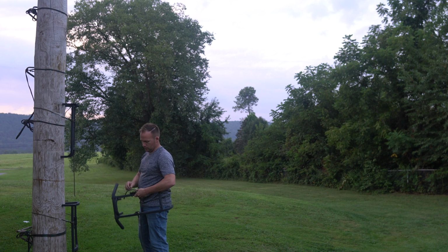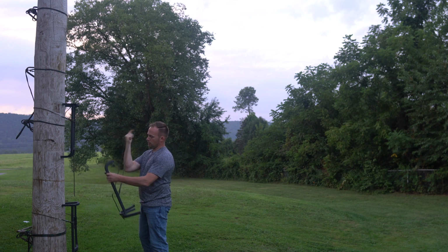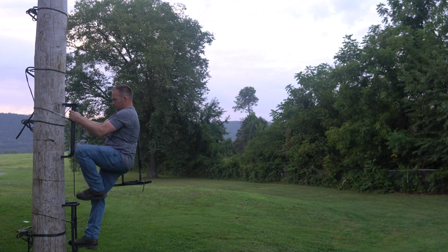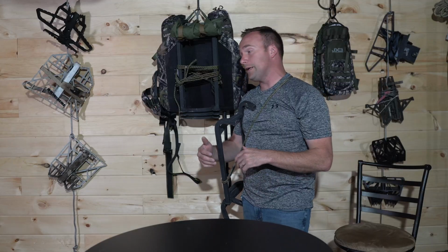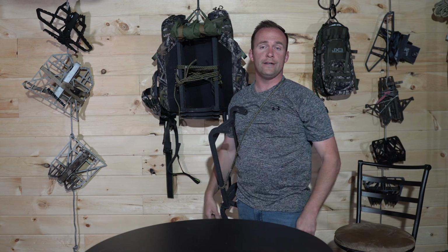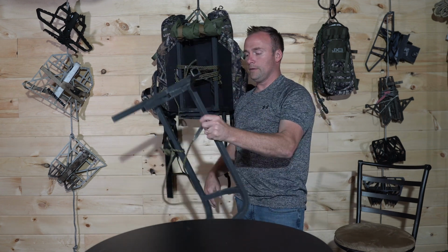Maybe throw a half hitch in it if you want, and then that's going to just go over your shoulder. So as you climb, you can even put this over your neck like that, but that's how you can carry the stick up the tree with you. And if you had to do that with the second stick, then you could just simply throw it over the other side, and as you climb, you can just go ahead and pull it off and set it on the tree. Let me cover the pros in regards to the JX3 climbing sticks.